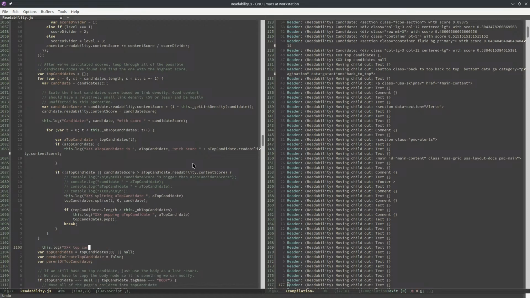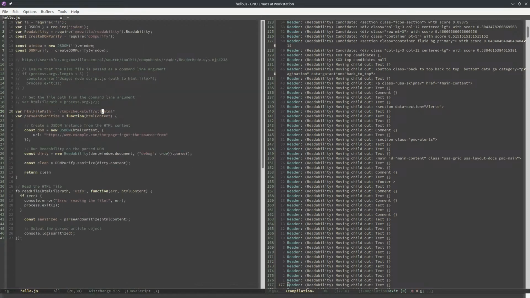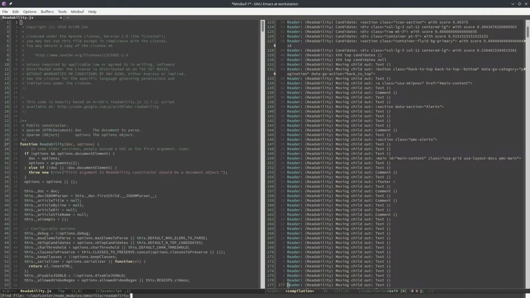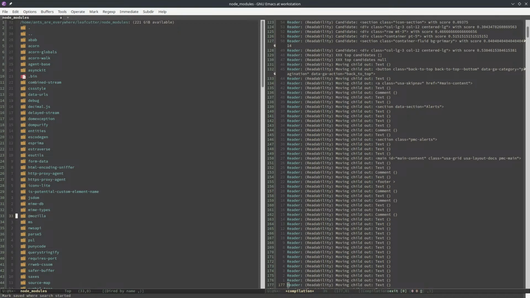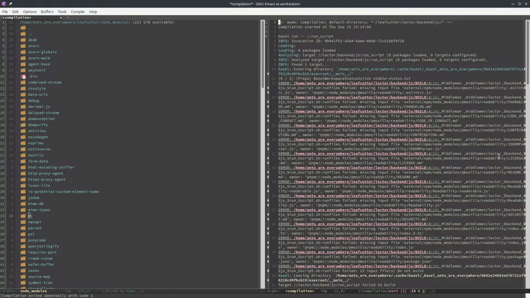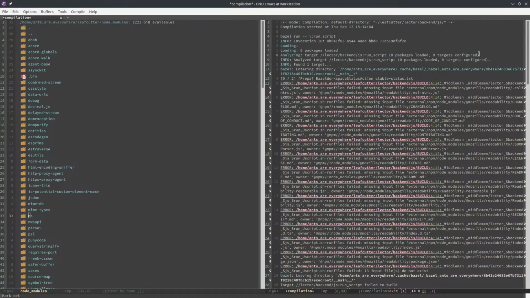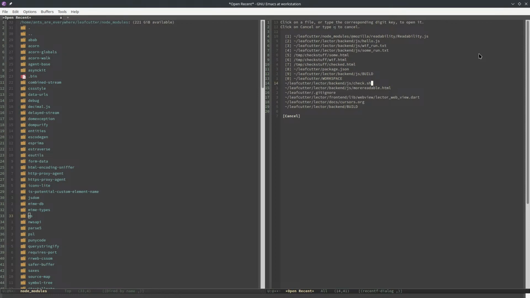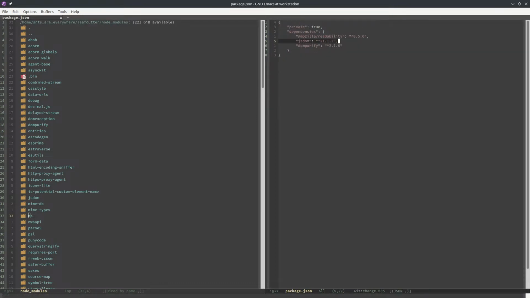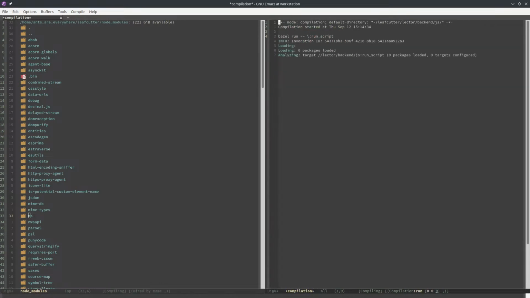Can I just reverse all my changes? I think I need to change the package.json file. I don't know how much I need to change it.